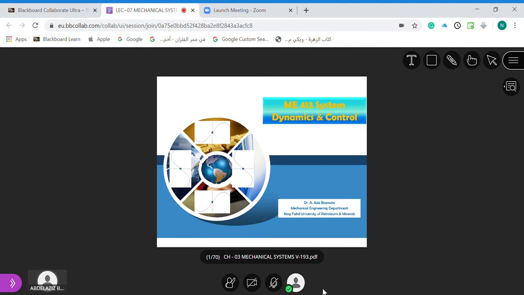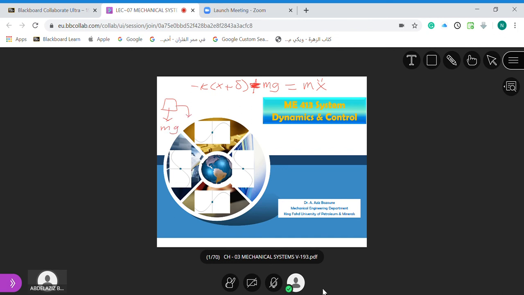I will rewrite it here. Minus k, x plus delta, plus mg. Okay, sorry. Minus k times x plus delta plus mg is equal to m x double dot. Here we need to add plus mg. This is what we have. And this is the free body diagram. Your free body diagram was mg.